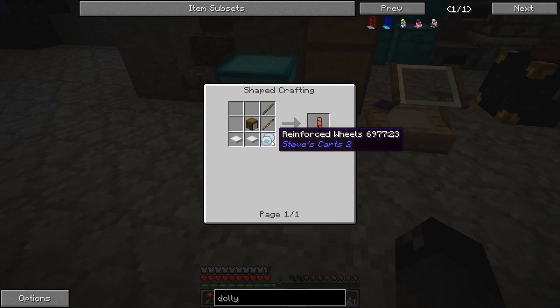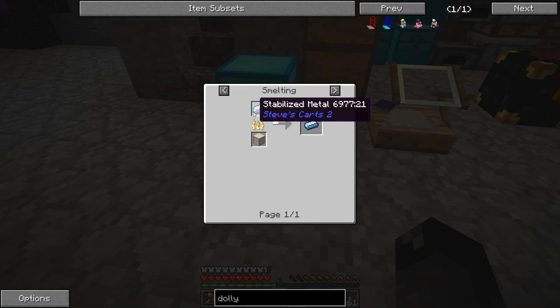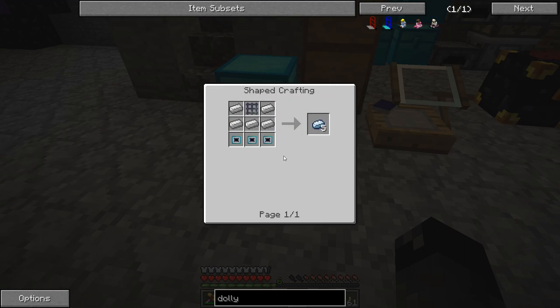It uses these reinforced wheels from Steve's Carts 2. And this is reinforced metal and some iron for that. So the reinforced metal is stabilized metal smelted. Okay, so how do you make stabilized metal? That is hardened mesh, which is refined hardener, which is raw hardener smelted, which is obsidian and diamond.